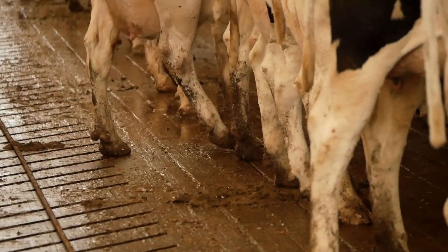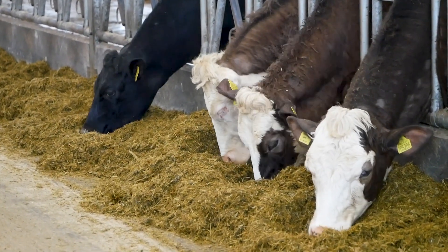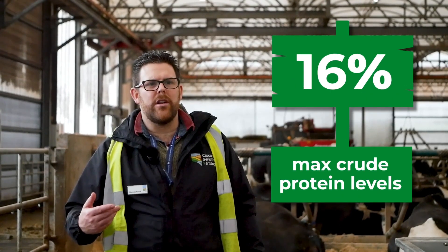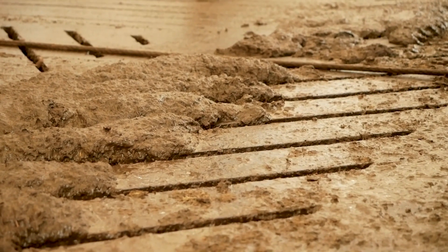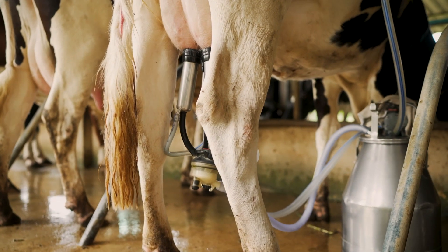Dairy farms can reduce ammonia and methane by improving slurry management and changing cow diets, with additional financial savings and livestock health benefits. If crude protein levels in feed exceed 16% for the whole cow diet, then the nitrogen is not absorbed and simply comes out the back end of the cow. So reducing crude protein down to 16% will save money without reducing productivity or fertility.